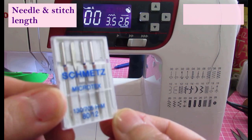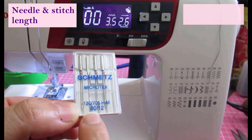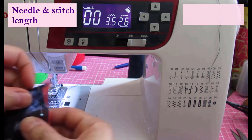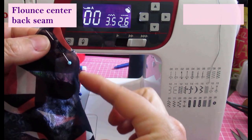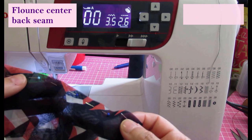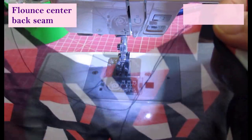To sew this blouse I'm using a microtex needle — super sharp, really appropriate for these types of fabric. The smallest I have is 80/12; a 70 would be best but 80 is okay for chiffon. I'm using a stitch length of 2.6. The first seam I'm doing is the center back seam of the flounce — I've pinned it together, I'll serge it first and then sew right on the edge. I don't want more than a quarter-inch seam allowance. This is not a piece you can cut on the fold and keep the grain line as the pattern intended, which is strange, but I'll do that first.